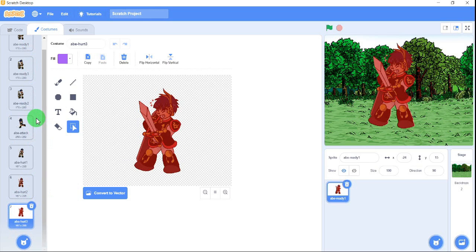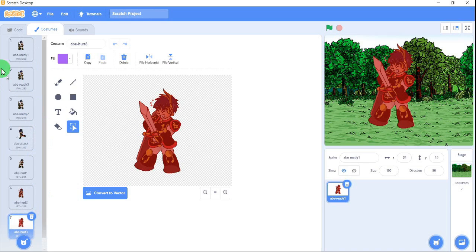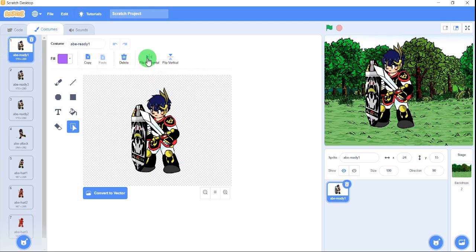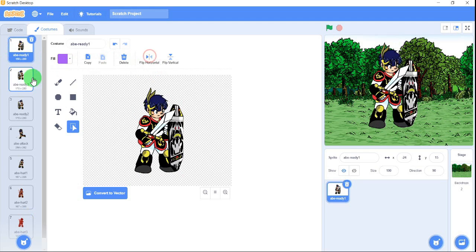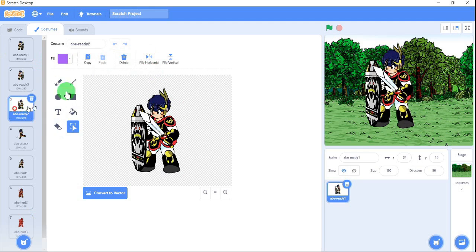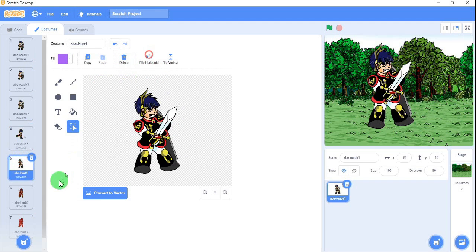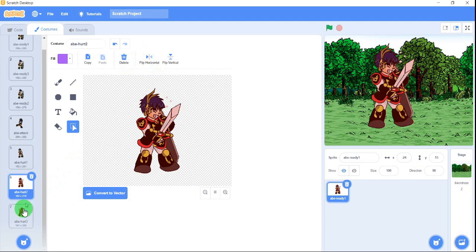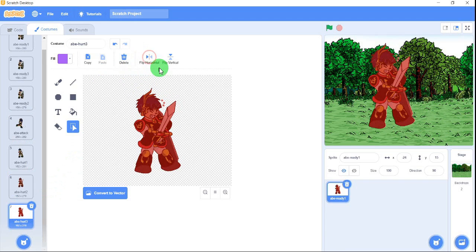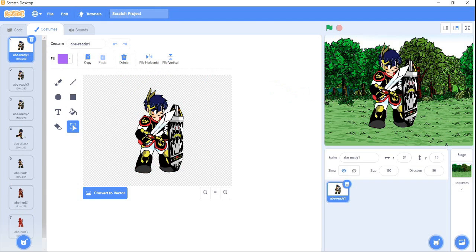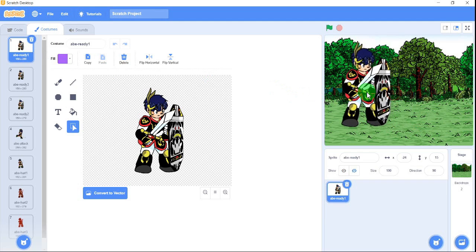Now, as the character that you want to be facing right, you click here, flip horizontal. You see, all is facing right now, okay? The next one, what should we do? Okay, as you see, the character is really big. We want to make it small.